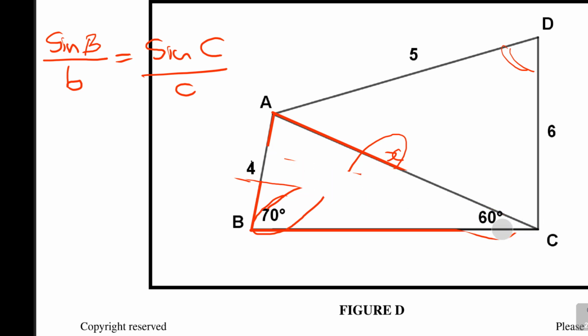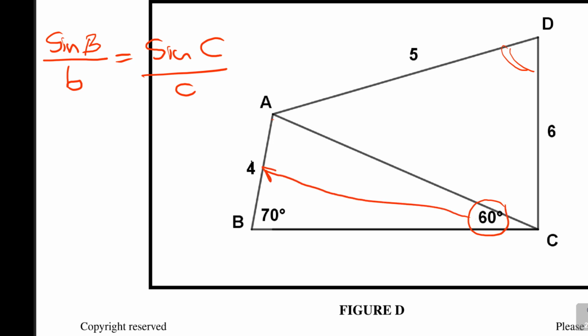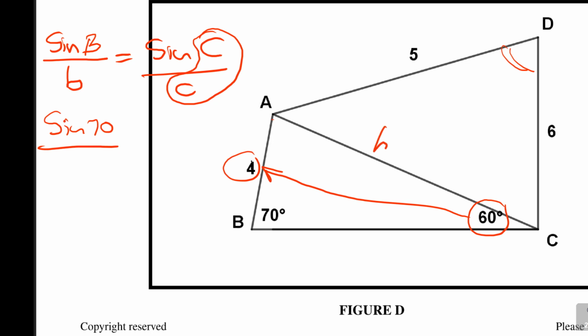This is one of the questions I would have just let go. That's why they made it 2 marks. It's a matter of looking at a pair. When I give you an angle and its corresponding side, you must know the sine rule is in place. Why? Look at it. There is an angle and the corresponding side. So sine B is sine 70 over B. This B is the AC.